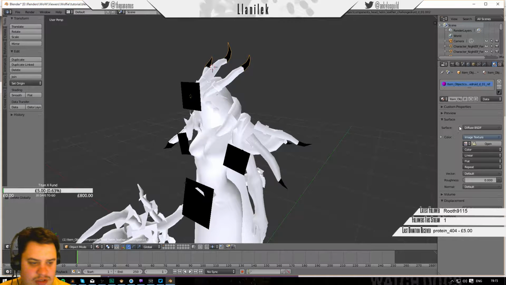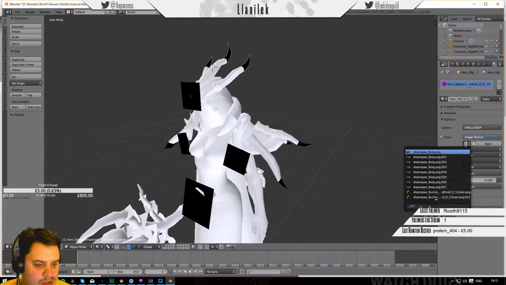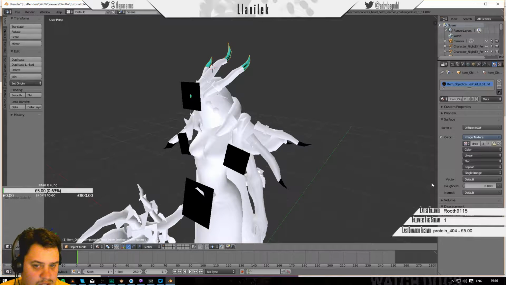the image texture, and then we're actually on material mode. Don't click on open, because when we imported the object, it already imported it. As you can see, we've got all the different materials in here now. It seems like a lot, but there are actually probably only about 5 different materials on here. So this is part of the helm. So we go to DreamPaw helm and change it.